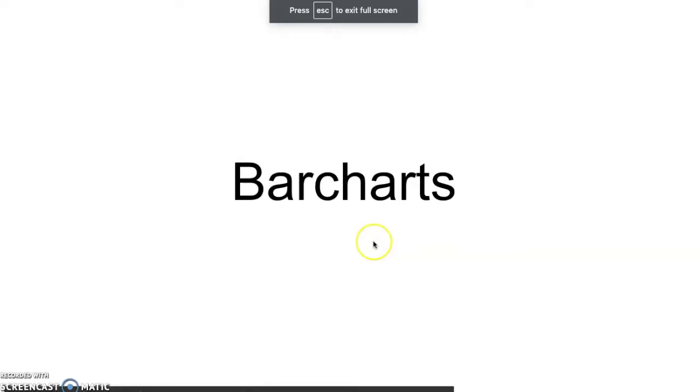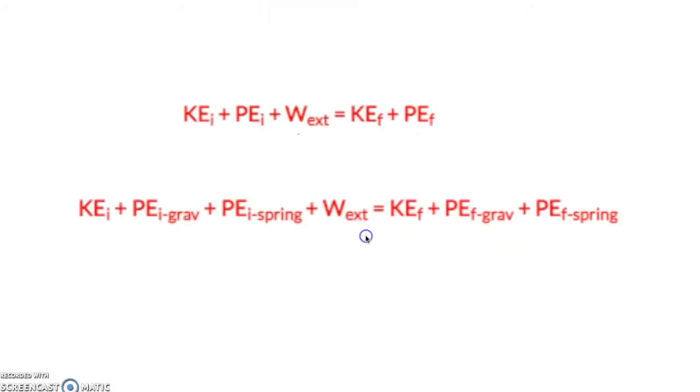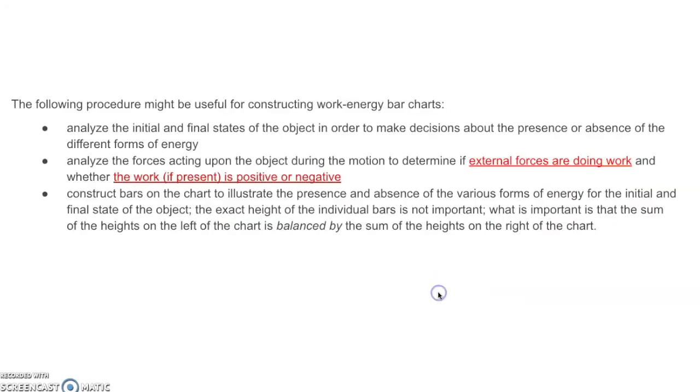All right, so we're just going to look at another way to show conservation of energy, and we're going to use bar charts to do this. The equation from previous is that initial total mechanical energy plus work equals final total mechanical energy. We can break kinetic energy down, but potential energy can be gravity or spring potential energy, and we've talked about that before and after. So all we're doing is extending potential energy into a couple of different aspects, either gravity or spring potential energy.